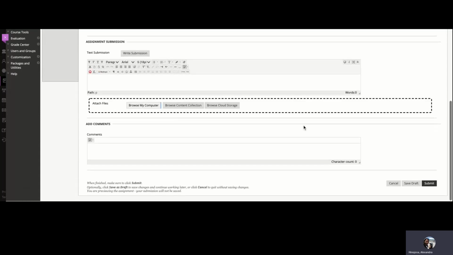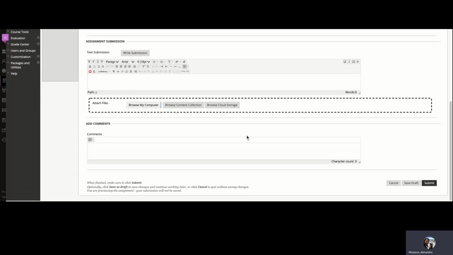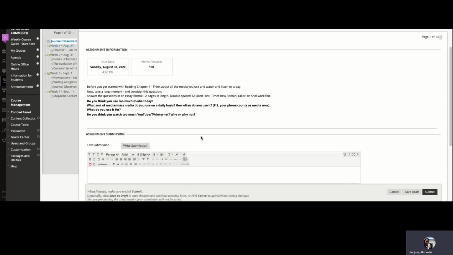All right. If you decide to upload a PDF, that works too. I have all the tools here. So that is how you submit the assignments. As you can see, this one is due Sunday at 4:40 p.m. If you turn it in Monday at the end of the day, to me in Blackboard terms that means 11:59 p.m. If you turn it in by the end of the day, that's fine too.